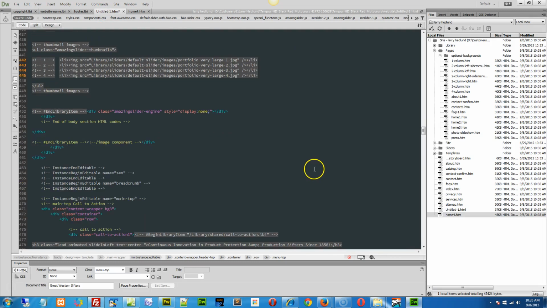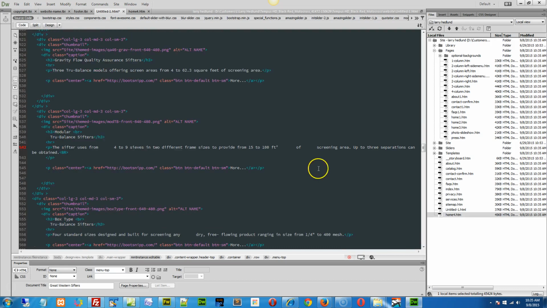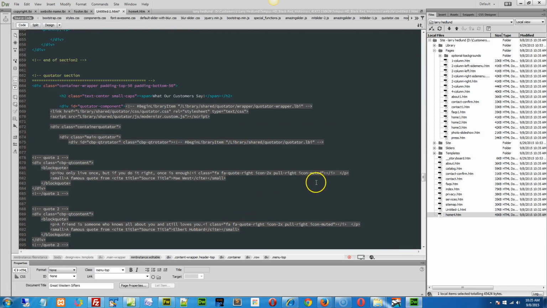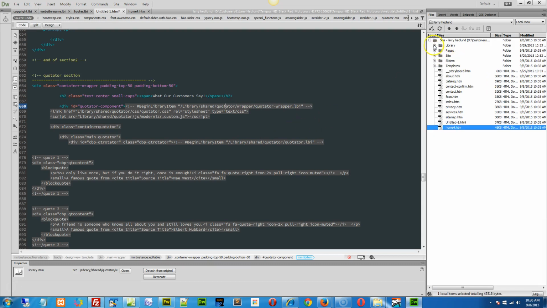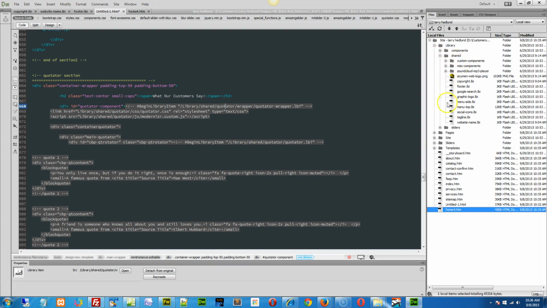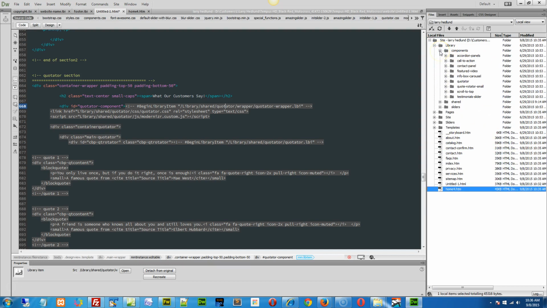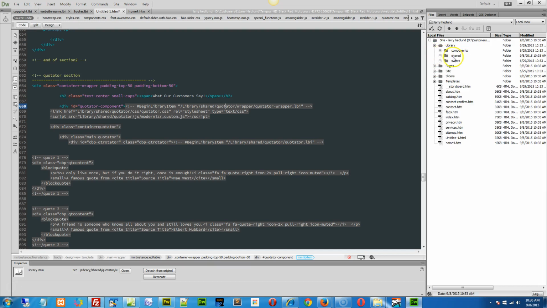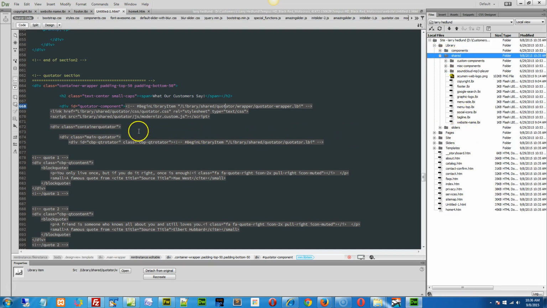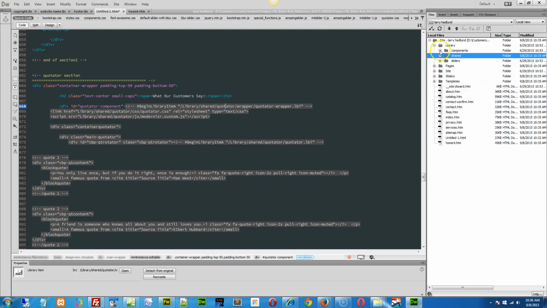I'm just going to go find that quotator. I just copied and pasted the code into a new blank page for me. Now your quotator, so library shared quotator. Okay, it should be library components quotator, not library shared, but obviously the page is being loaded in from somewhere. So I just needed to know: when you go to the library, is your quotator in shared or is it in the components folder? So if you open up your site, go to library, go to components, is the quotator folder here or is it in shared? Okay. Anyways, that's sort of number one.